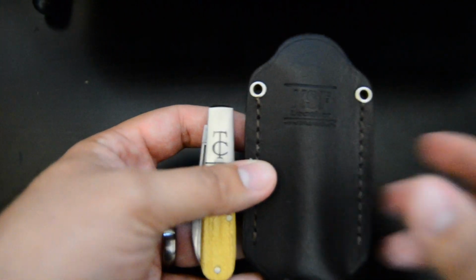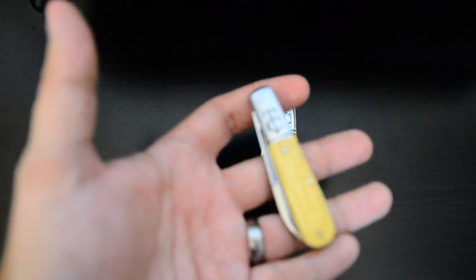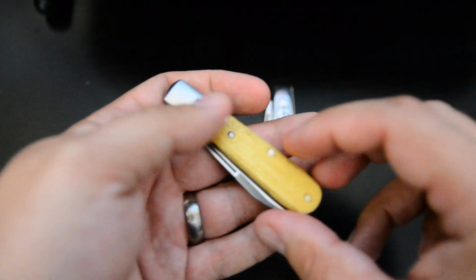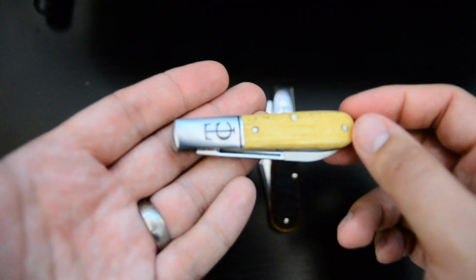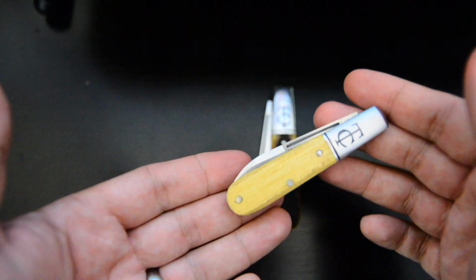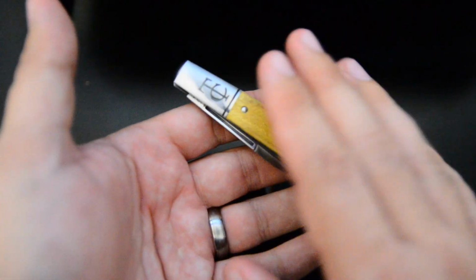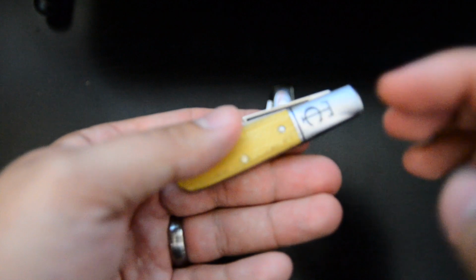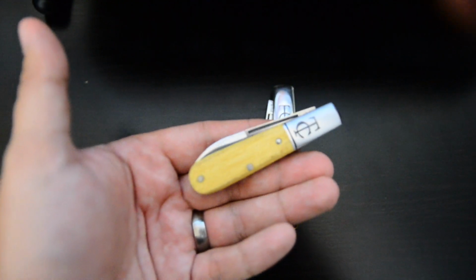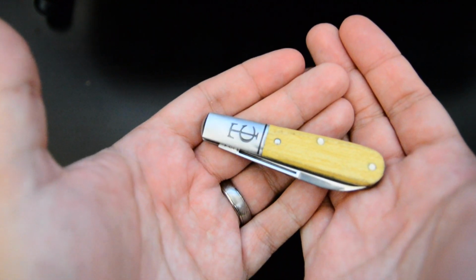I pulled that out of my pocket, and her already expecting a proposal, thought that was about to happen, and I said, hey, it was just Valentine's Day. I forgot to give you this knife. And so I gave her this knife, and I said, hey, it's in this yellow heartwood. It's a really nice fit and finish because it's a Great Eastern Cutlery, and she knows how much I talk about Great Eastern Cutlery. So she knew it was going to be a good knife.